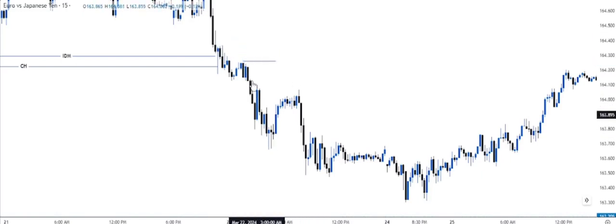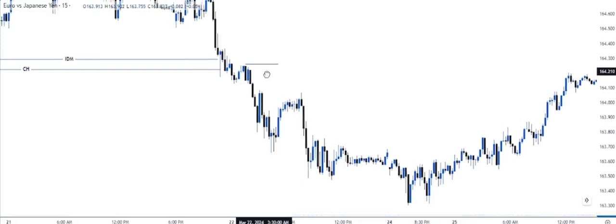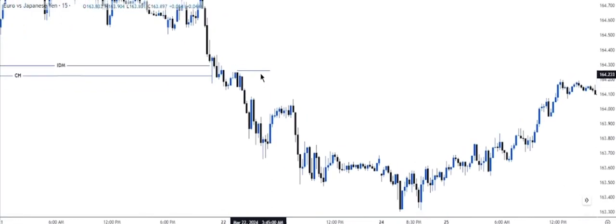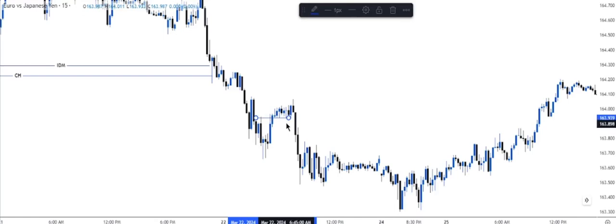For this low to be confirmed, inducement is needed, and our inducement can be transferred to here. All right, and as you can see, it didn't go. So we had another low here. For this low to be confirmed, inducement is needed. And this one, this is our inducement. Please pay attention. As you can see, it still didn't take it out. Now, before price printed this new low here, for this new low to be confirmed, inducement is needed, and therefore our inducement can now be taken to this point. This is our new inducement in the market, guys.